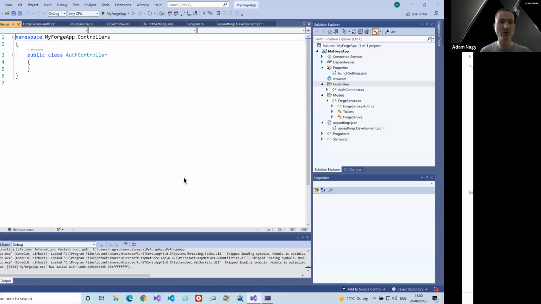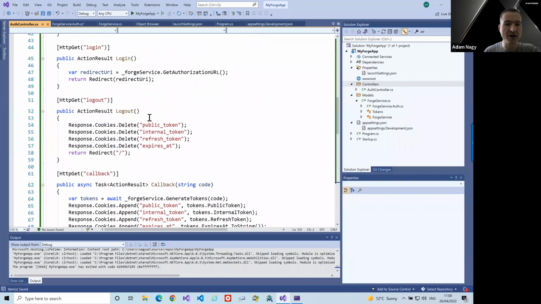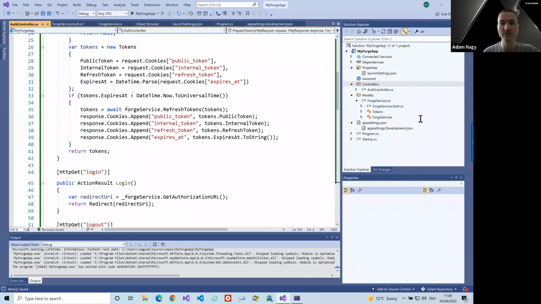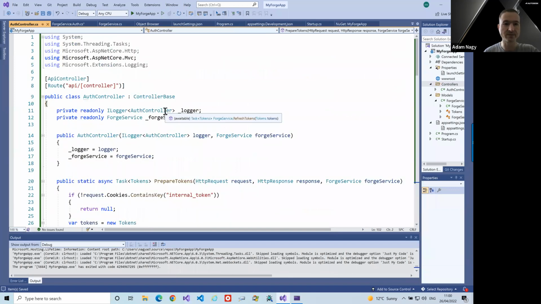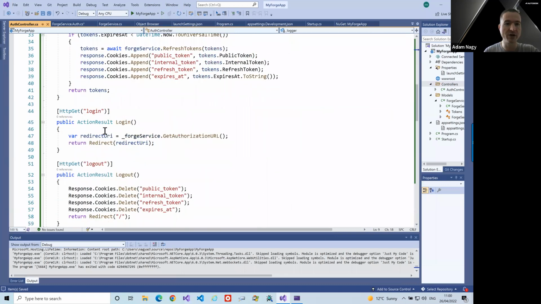And then you can just take all the code from here and replace it. And here you can then check all the various endpoints that we are exposing. So all of these endpoints will be under API/OAuth because that's the name of the controller. So let's see what we have here. We have a get. So we will have a login page, which will provide the client-side code with the authorization URL that it can redirect the user to.